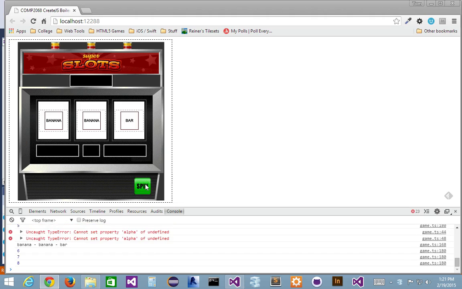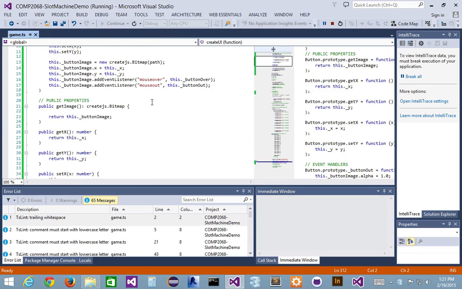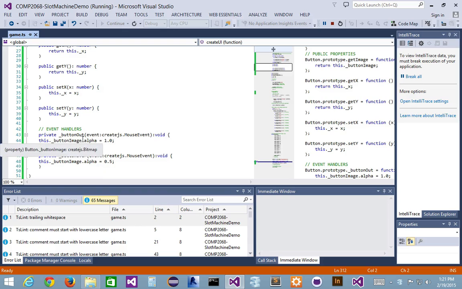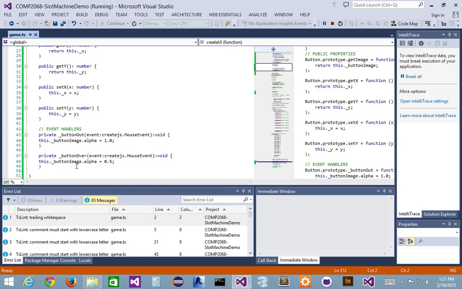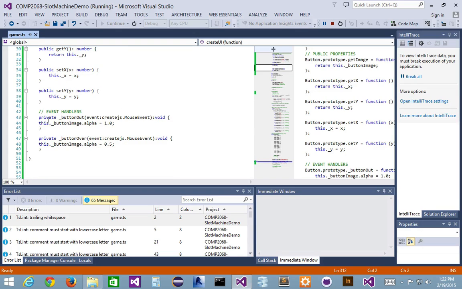And if I click onto it, this works. The clicking works because I just added this locally, right? But when I try and do this up here, right, inside my class, I'm trying to make these two event handlers, button out and button over. And I'm using this button image.alpha, right? Even though I'm accessing this here, this button image.alpha for 1 and 0.5. Why isn't this, what's this pointing to in this context over here, inside this code block? Here, I'll do our friend here, blink. Go. Button object that's looking for the mouse, highlighting the button object on the image itself.